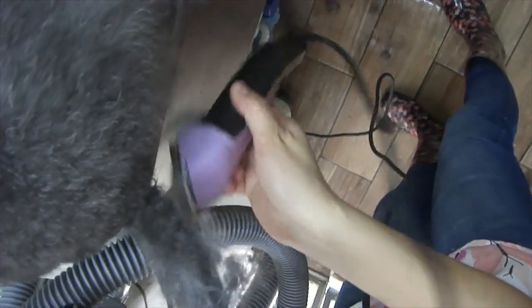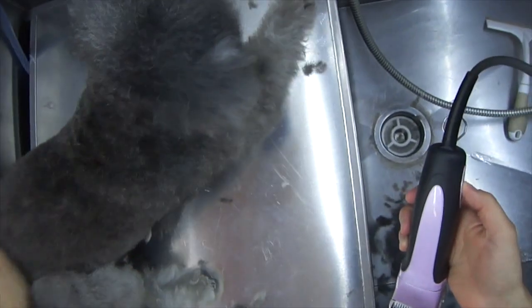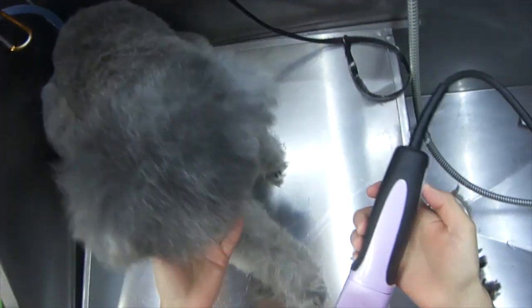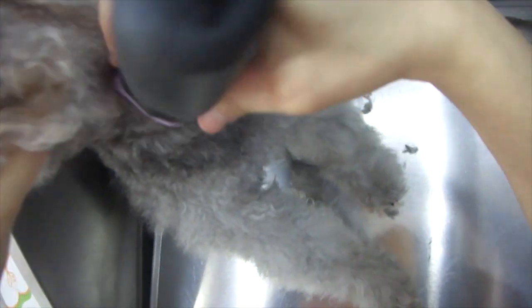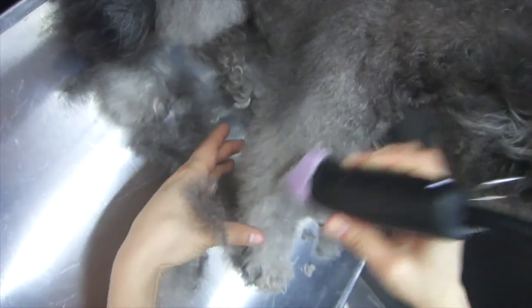With the same 5FC blade I'm going to shave one third of the tail so that she has a pom-pom at the tip of her tail. She doesn't have a docked tail, which I really appreciate — her owner is not cutting that off. I prefer them to have a nice long tail because that way you can really see their emotions. When a dog is super happy it just wags its tail — it's a way of expressing themselves.